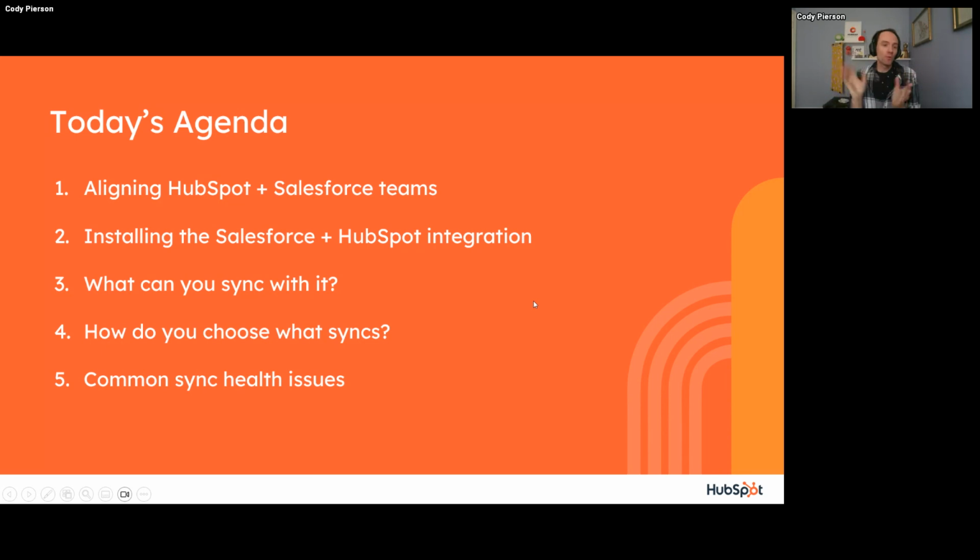Quick note, I do have a demo account open. And if something strikes my fancy, I will pop in and show something inside the platform. But we are going to be looking mostly at slides today, just for time's sake, so that I don't get pulled down a rabbit hole of clicking. And we are going to be looking at things just from the HubSpot side of things.